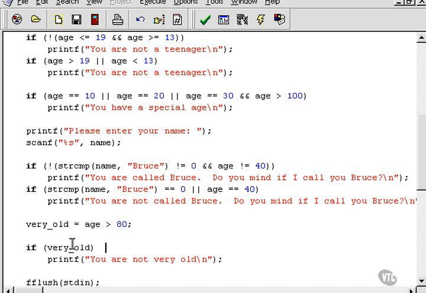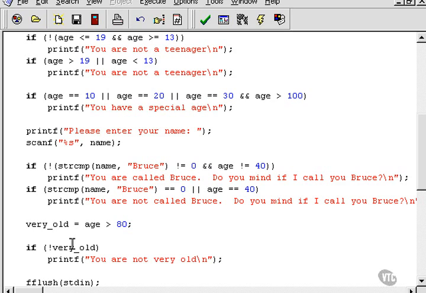We may actually need a variable called very old. We may be using it all throughout the code. We're not, but we might. It could conceivably be a very important variable that can't possibly be changed. And so we can't go back and change it here. So the only place we can change it is on this if line. Now, I think you know where this is going. The only way we can change that is to say not very old. If not very old, print you are not very old.